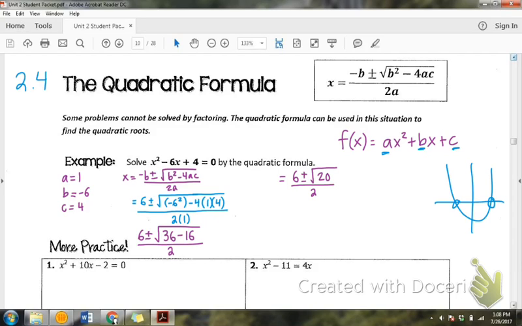So off here to the side, put the square root of 20. We're going to break down the radical. Okay, what two numbers make 20? Multiplied together make 20. 10 and 2. This is called a factoring tree. So you're going to break 20 down to 10 and 2. Now, what two numbers multiply to get 10? 5 and 2, or 2 and 5.